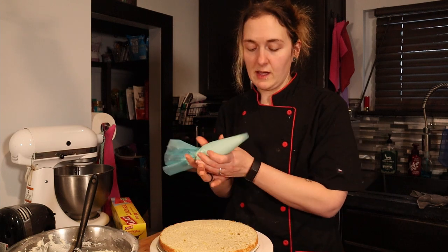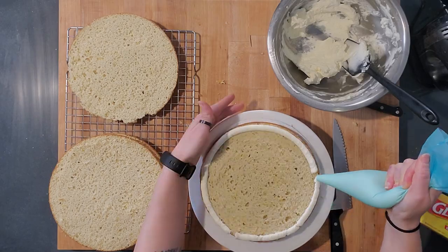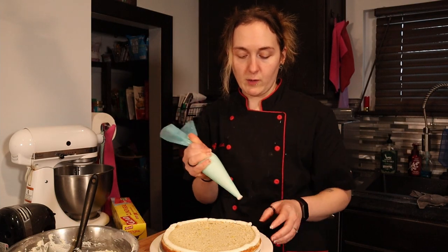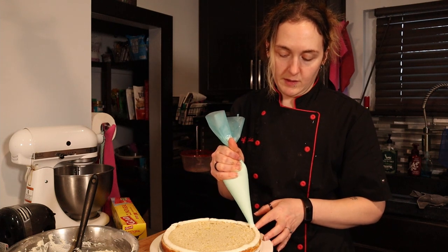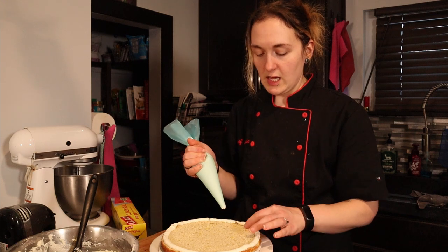We're gonna do a real thin layer here. Probably could have added a tiny bit of water or milk or cream to thin out the buttercream a little bit. It's a little thick.